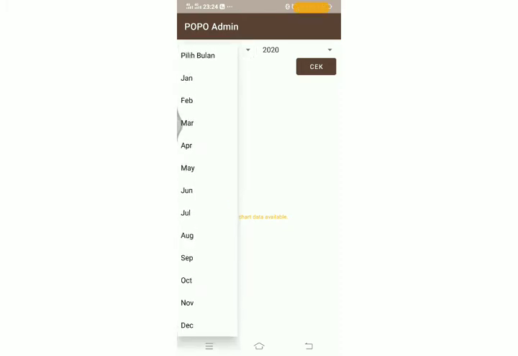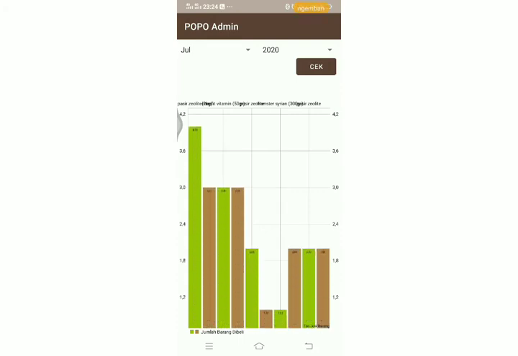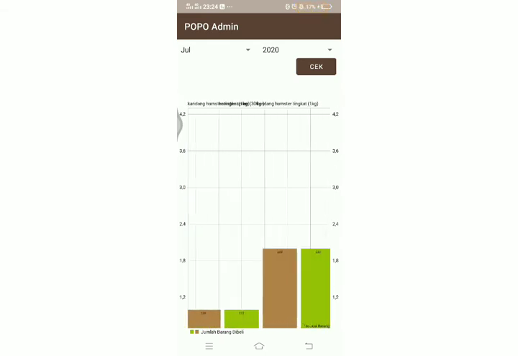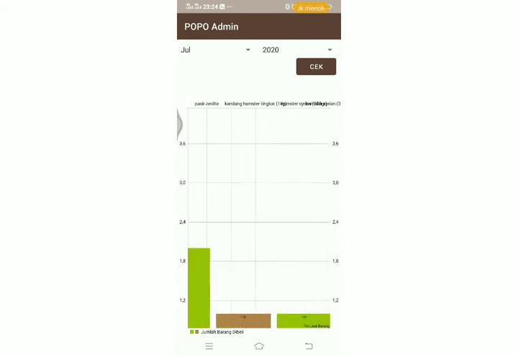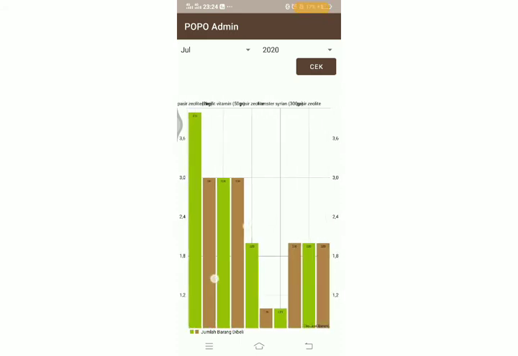If we choose July, then we check it, and this is the graphic or statistic, and we can see the items by zooming out and zooming in here. Okay.